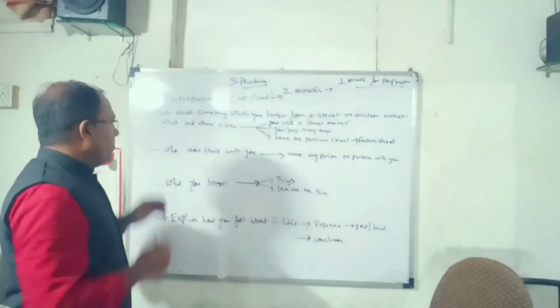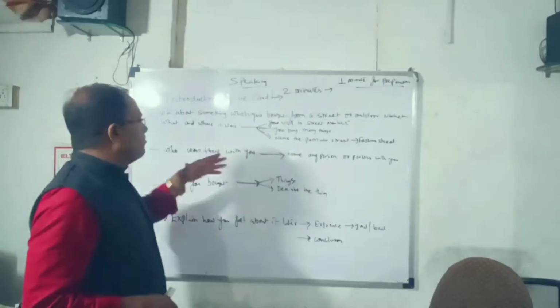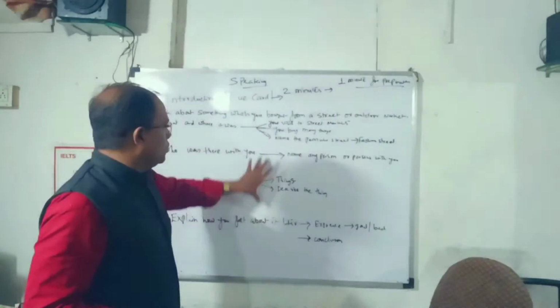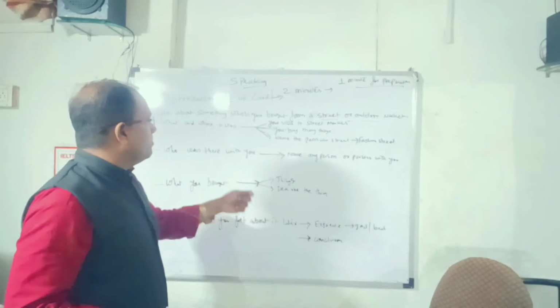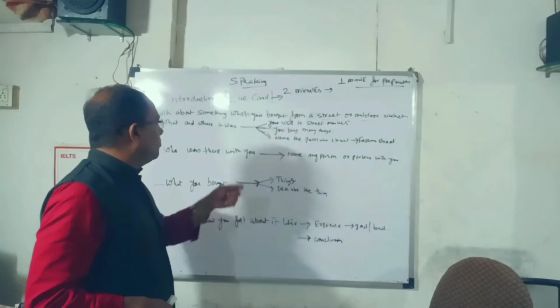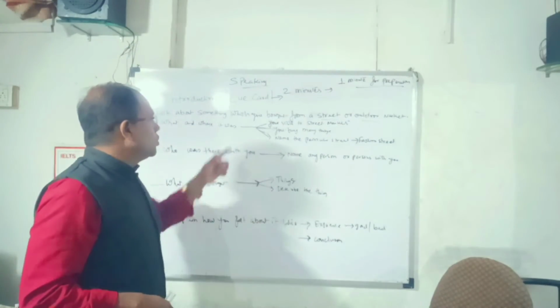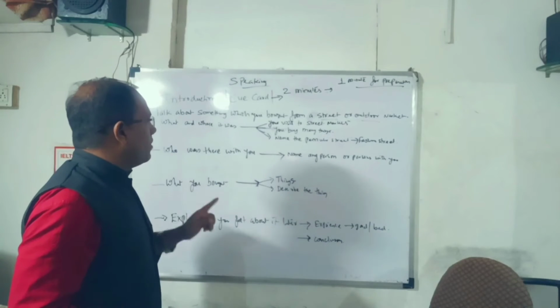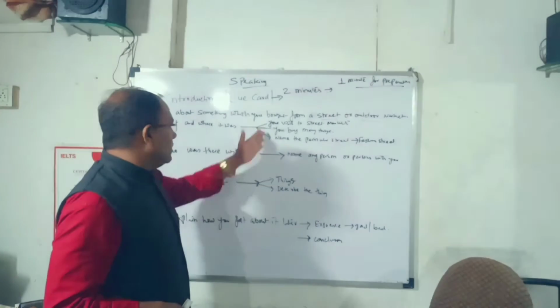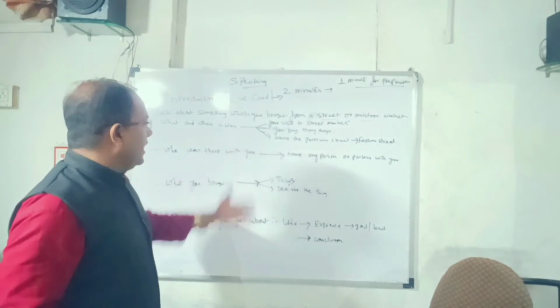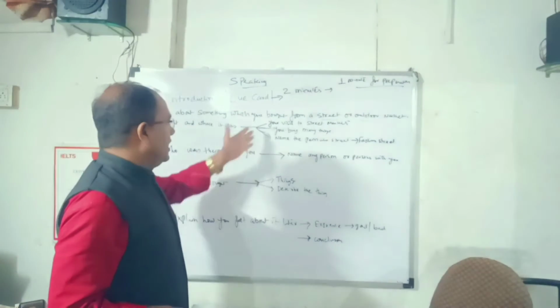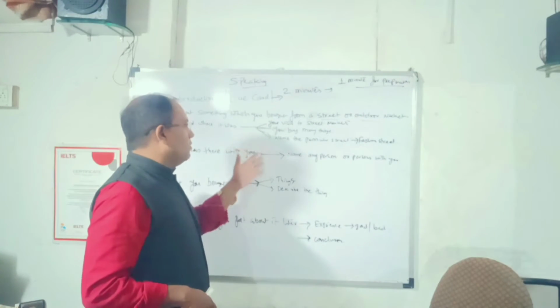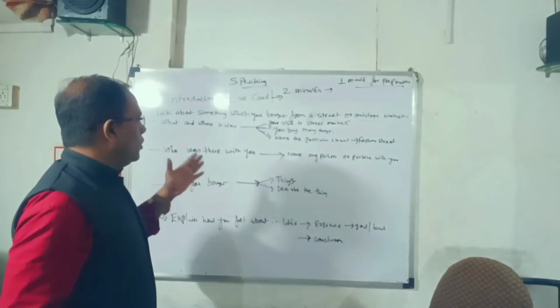Now, we are going to make some points. These are the points which you are going to note down in the notepad given by the examiner. The examiner will give you a pen or pencil and a notebook to note down the points, and 1 minute will be given to you. So these are the points which I have written, and I think if you make such points in any given cue card, it will be very helpful to speak for 2 minutes.